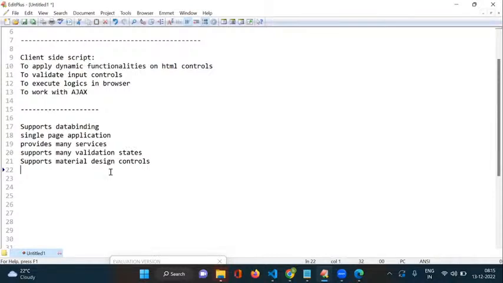Next one, it supports design patterns. So Angular supports design patterns, such as the controller based design pattern. Sorry, not controller, the component based design pattern. So we are creating components. What is a component? I will discuss that with you. Anyhow, these design patterns are useful for us to simplify the coding and for reusability. In that point of view, we are taking the support of design patterns.